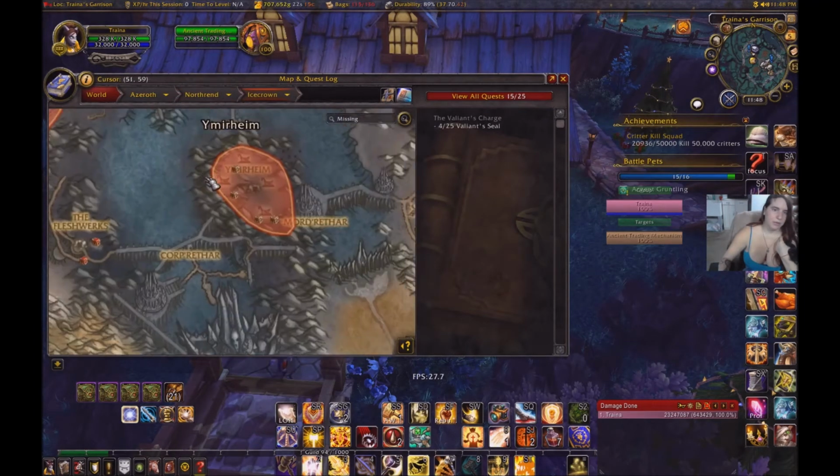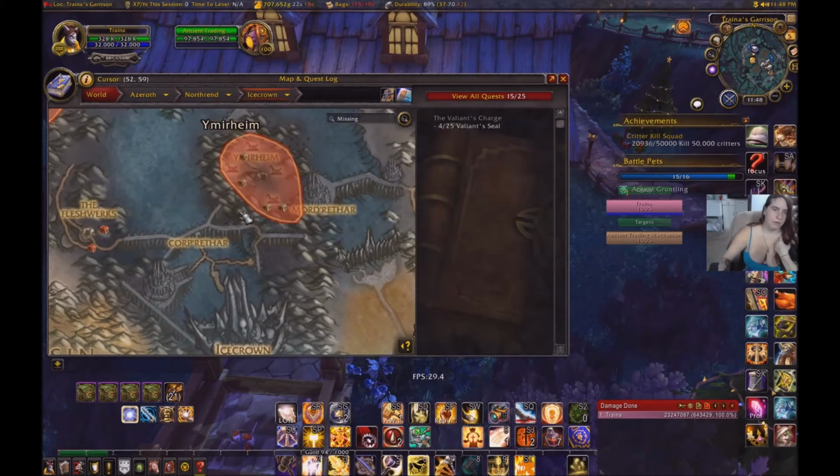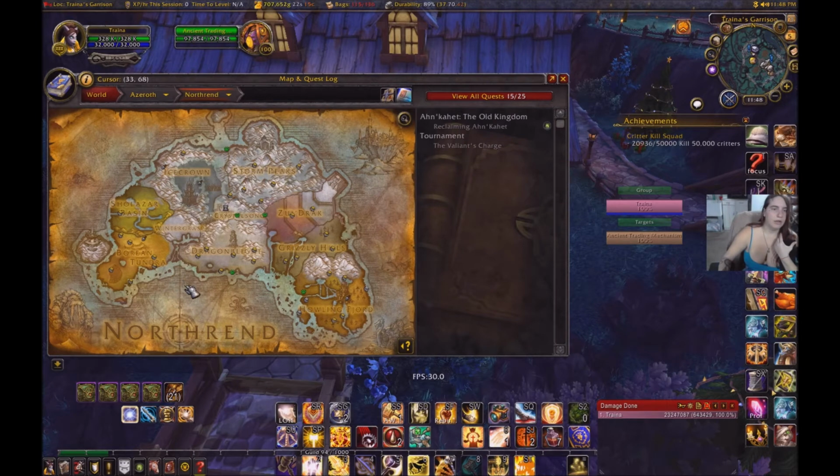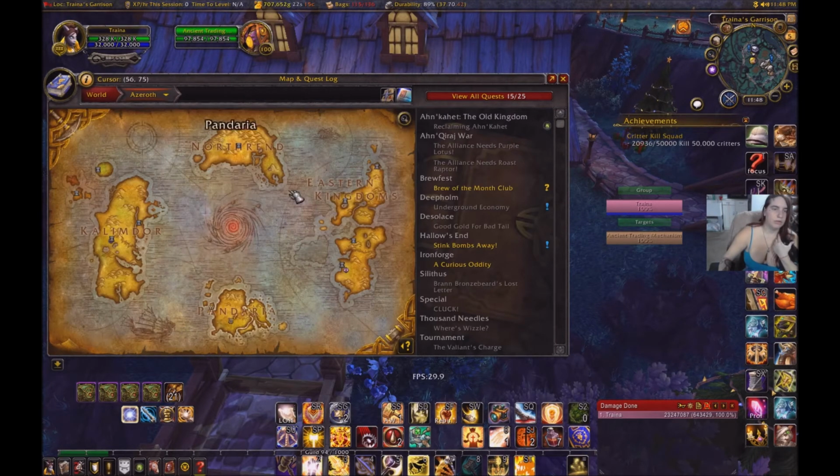The best farming place for Frostweave is Icecrown. It's this temple, right here, at 45, 76. I know there used to be a lot of botters there, but those are pretty easy to defeat. Just run around and take everything before they do.